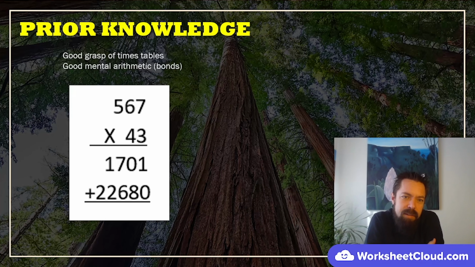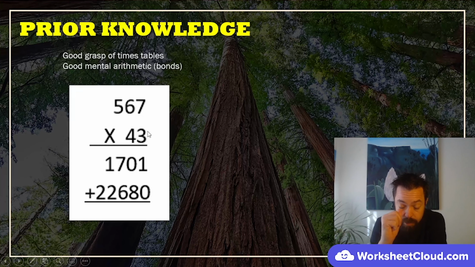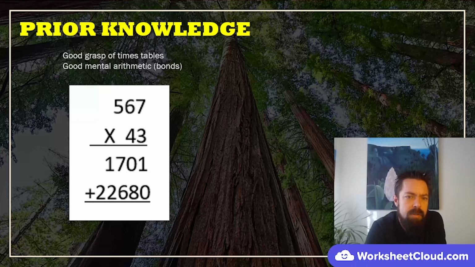So this is why the prior knowledge is important. If you're doing multiplication like this, and you are, in this way we would multiply those first, then those first, then those, and then we would add our two answers together. So we need to know our times tables, because 3 times 7, if you're sitting there going 7, 14, 21, then you're more focused on your times tables than you are on what's going on here. Whereas if I look at 7 times 3, it's 21. I don't have to work it out.